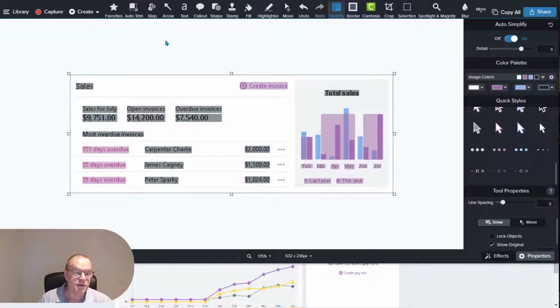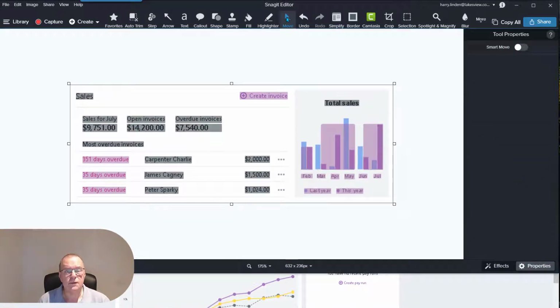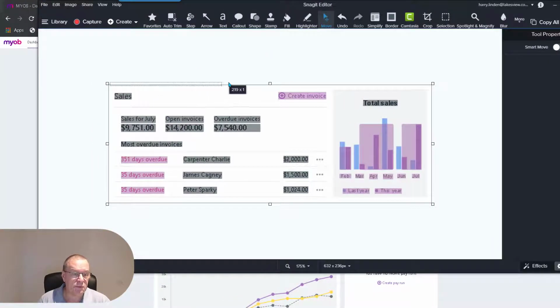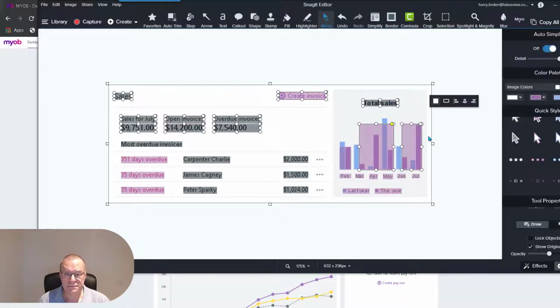So obviously I want to keep the headings, and I also want to keep these figures here as well. I'm only going to hide this area here. So I'm going to select the move icon, and that allows me to select various pieces of information. You'll notice that because I also went over the graphs, I fixed that up.